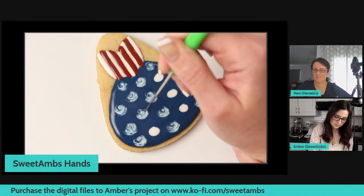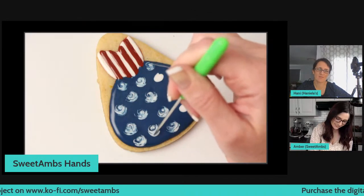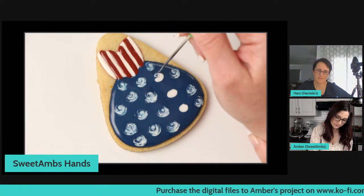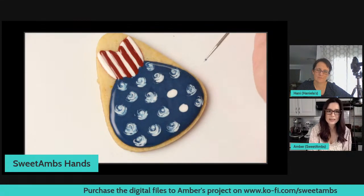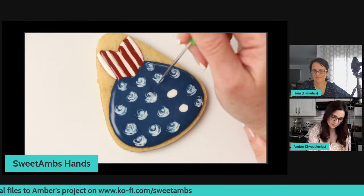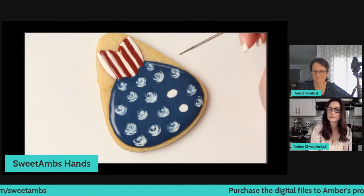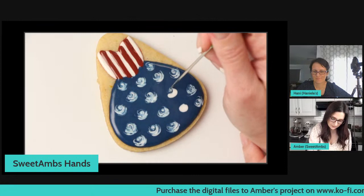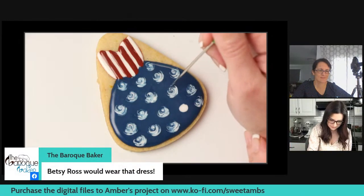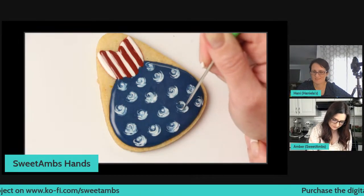Olga knows what the tick is. Awesome. She makes it look really easy. But I think from my experience, it's overthinking them that makes it hard. Because if you're staring right at it for so long, you're like, this doesn't look like anything. So you really just have to do it and then move on. And then when you come back to it later, after you're finished, you'll be like, oh, those do look like roses. Betsy Ross would wear that dress.